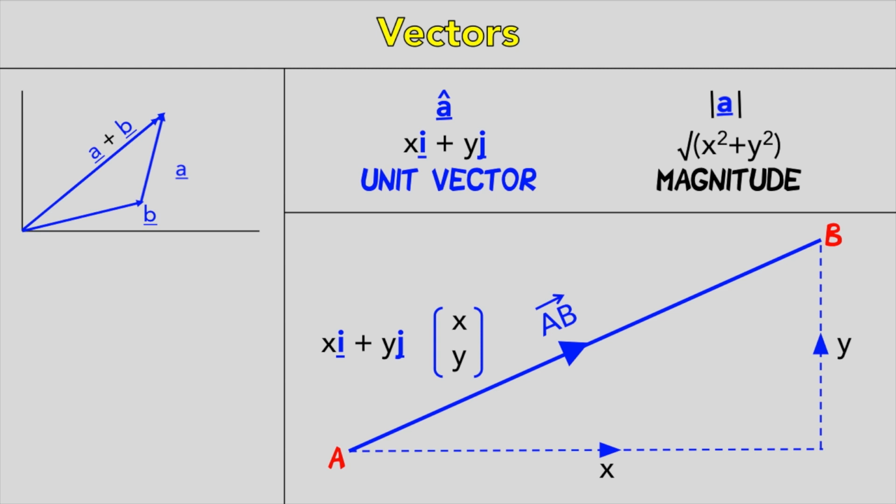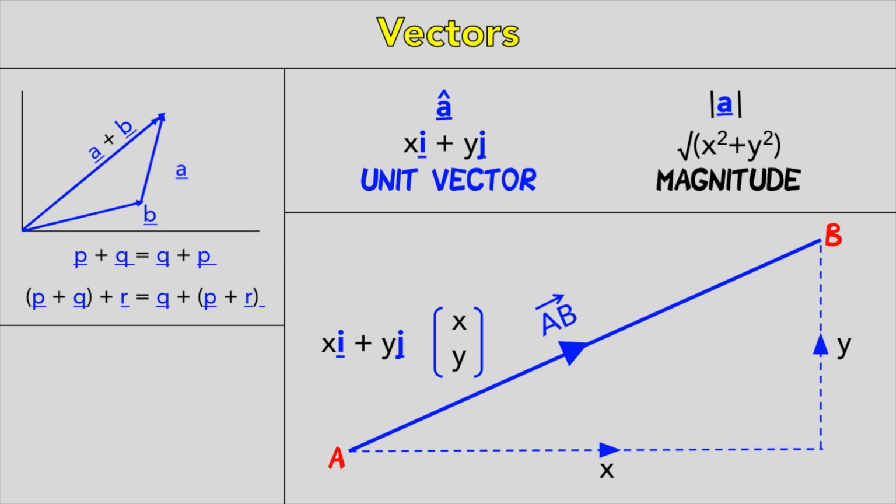And luckily, vectors follow the same rules as you're used to. So p plus q equals q plus p, and (p plus q) plus r equals p plus (q plus r). And subtracting a vector is the same as adding a negative. Now if you have them in ij form, then you can almost treat it algebraically, adding the i terms and j terms separately. In column form, add them by row.